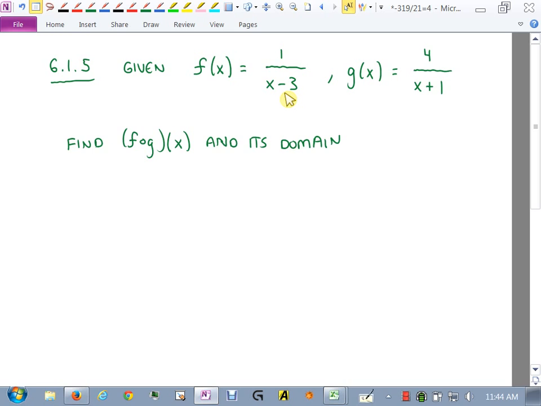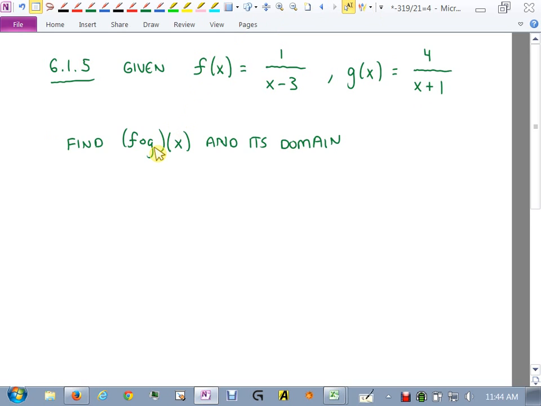Agreed? Okay. What about G? I can't plug -1 in, right? So you would think right now, for sure, we can't have 3 and -1 ever, right? That's what you might think. It's not going to turn out that way. All right? It's not. So that's why I said this is tricky. So I think what I'll start off with first is let's just go and find what is f of g of x. Let's do that first, then we go visit the domain.